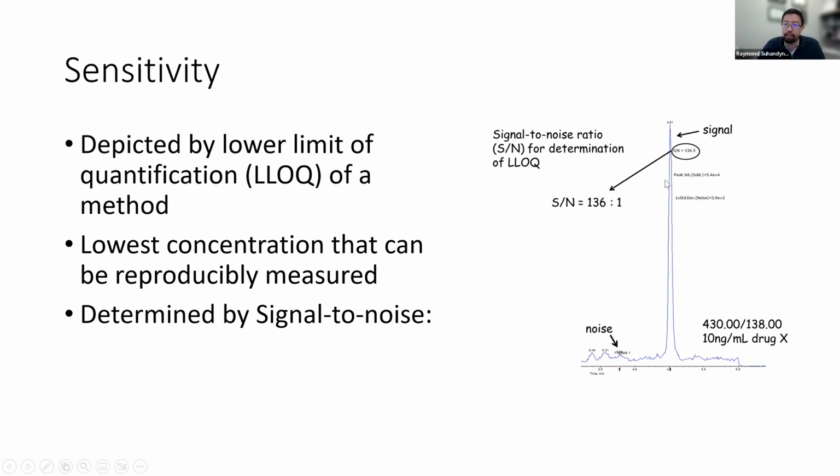but not exceedingly, you have a great signal to noise, 136 to 1, and what that means is that we integrate the area here, and then we take a look at the noise area, the peak area under the noise over the same amount of integrated area by time. And as you can see, you have a lot more signal than noise. Now, when you're really pushing the LLOQ, you'll see that your noise and your signal peaks are kind of similar, and that increases the imprecision. It also reduces the accuracy of the measurement. So it's important, if you ever have any questions with a collaborating lab, to say, show me your signal and noise at the LLOQ, and you'll get an idea of what you're dealing with.